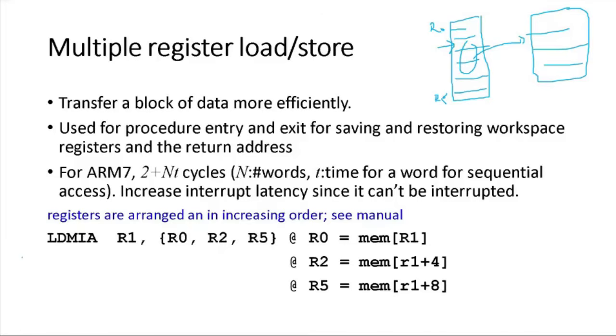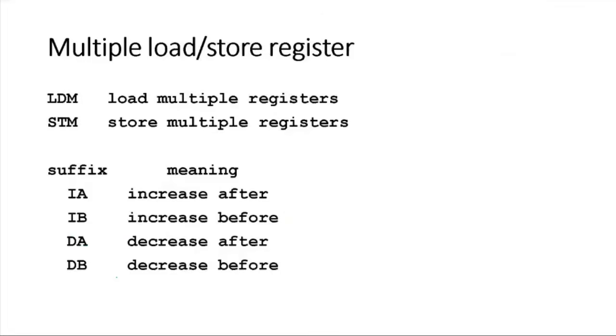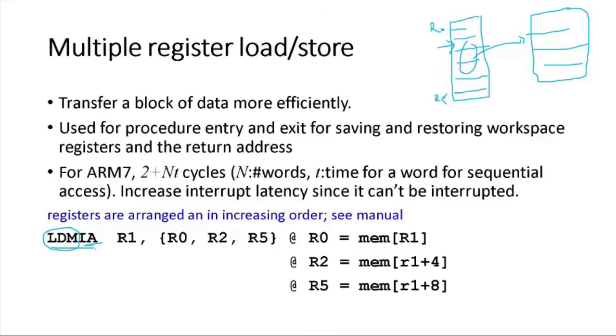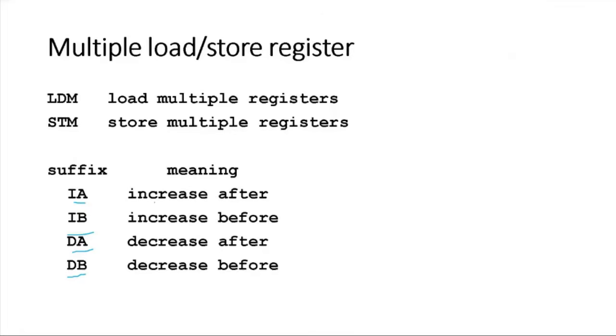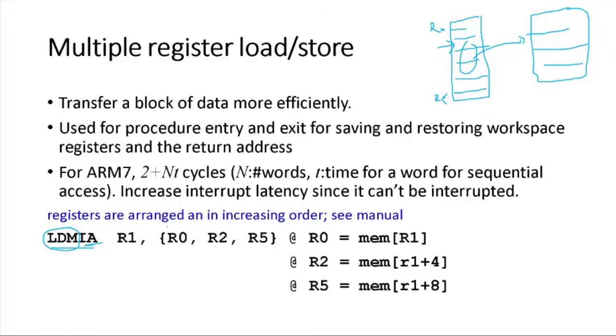Okay, see this instruction. LDMIA is the instruction, and try to understand this. LDM represents load multiple registers, and this IA is representing increment after. Okay, see, there are increment after, increment before, decrement after, decrement before. So all these you can easily understand. Increase after we can do, decrease after we can do, increase before, decrease before, we can do it. Okay, now let's see what this instruction is doing.